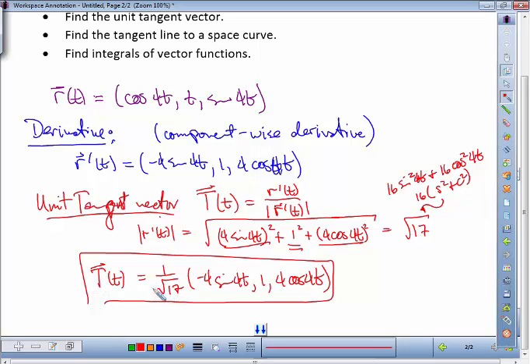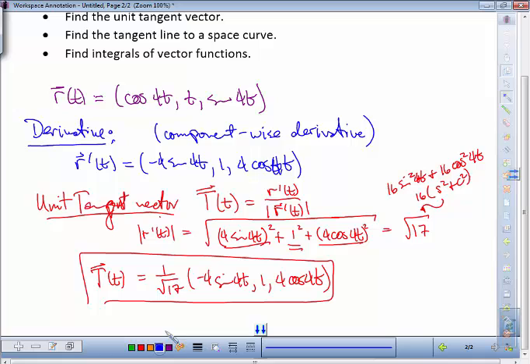So again, if your function is not necessarily a helix, the graph is not a helix, then there's a good chance that the length of the velocity vector function is not going to be constant. So you'll have a t in here, and then you can just treat that as a scalar function on the outside of the vector function, and then it'll work out the same. You can choose to leave it out here, or you can distribute it inside if you need to.